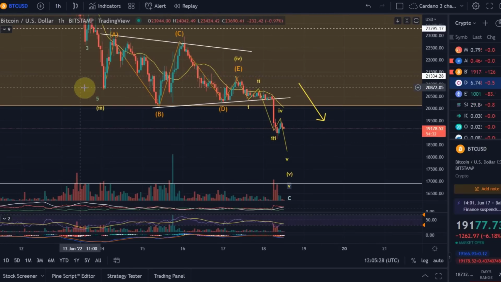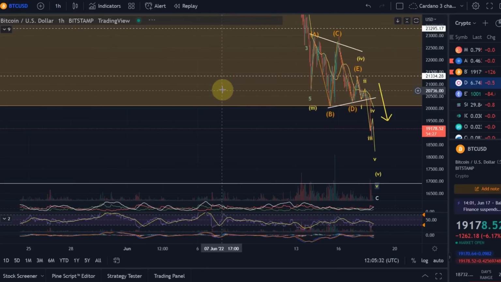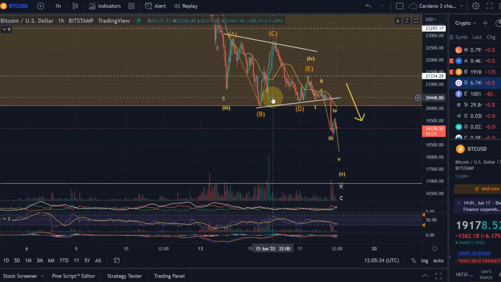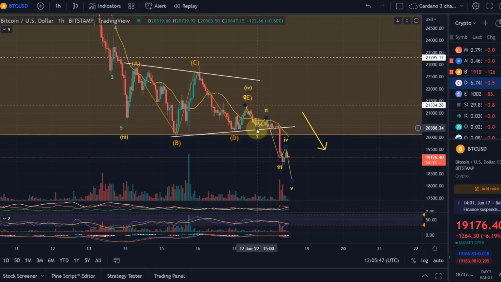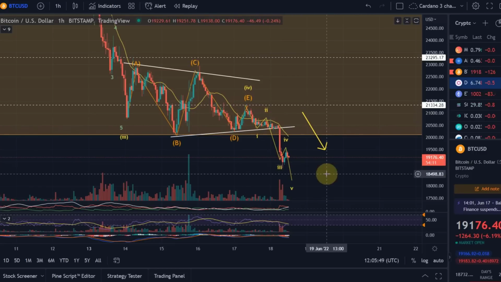So obviously on the 12th of May we came down here in no, sorry, that was the 14th of June. Forget about the 12th of May, that was on the other chart. Here on the 14th of June we came down in a wave 3. We moved up in a wave 4 in a triangle pattern, and then after the wave E peaked, we started to move down in a wave 1. We moved up in a wave 2. We came down in a wave 3.